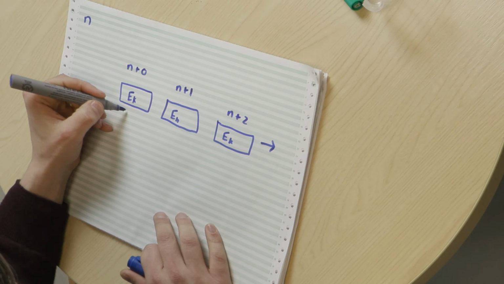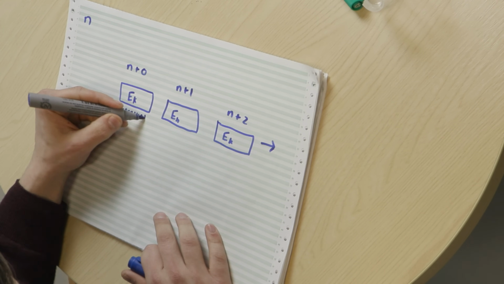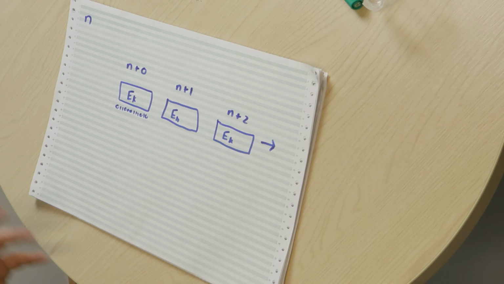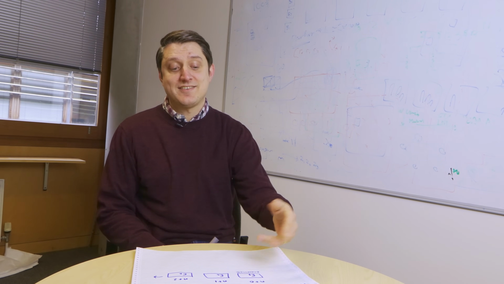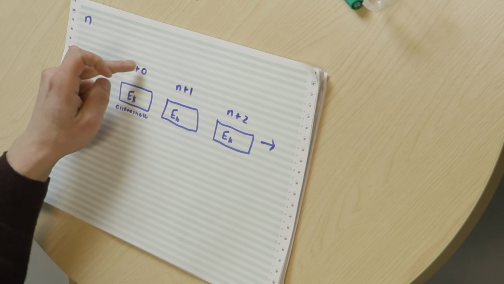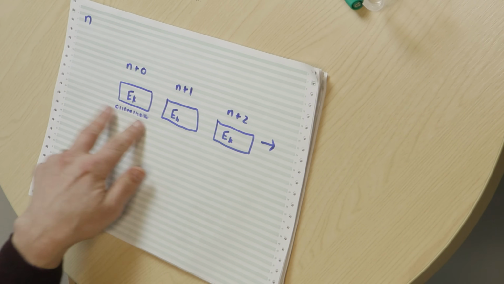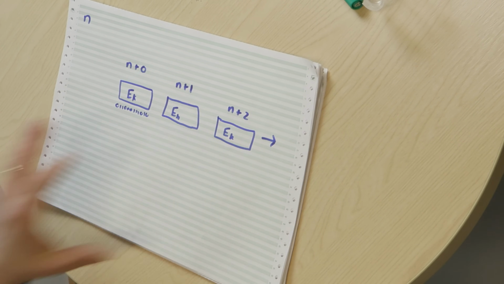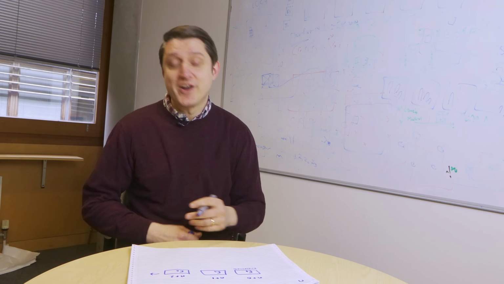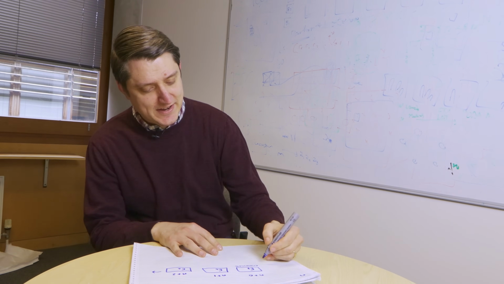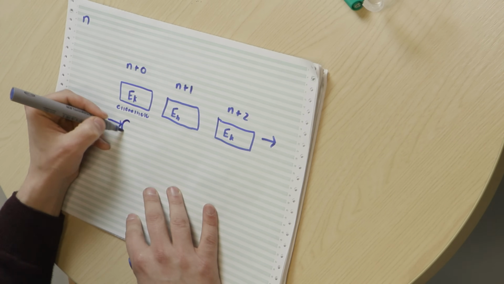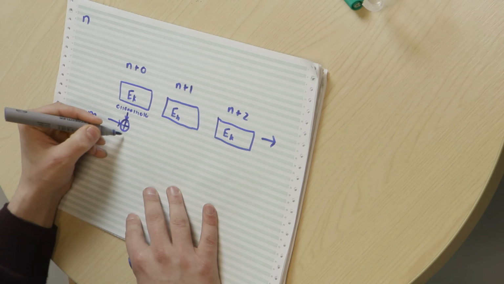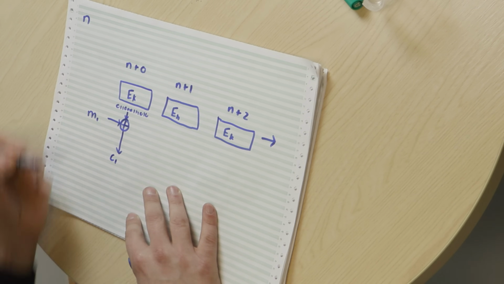So naught, one, one, naught, naught, naught, one, one, one, naught, one, naught, for 128 bits. And AES is very, very good. So even if your N is zero, you'll get a very, very different output here than you will here and so on. It looks very, very random, and that's very helpful. And then for encryption, we're going to use good old XOR. So we're going to say, okay, here's our message, message one. This is going to come in here. We're going to XOR it with this, and that gives us our ciphertext one.